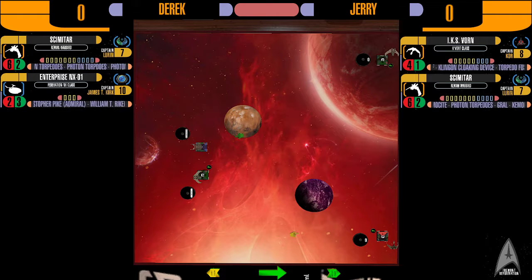So my dials are set. So this time I move first. Yes. Going to 1 straight green with the scimitar, and I am going to scan.